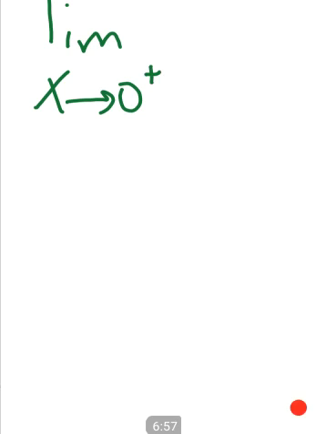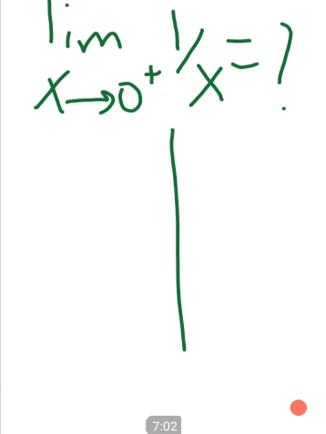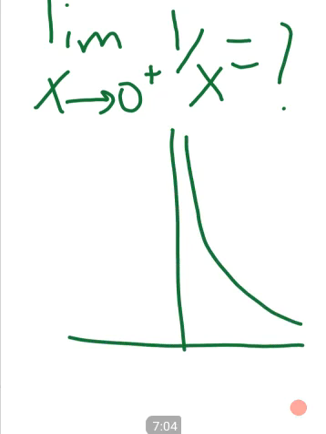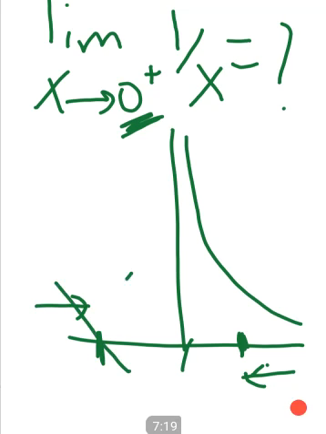See, our question earlier was x approaches 0. Now we say x approaches 0 positive. I'll tell you the meaning in a minute. This is our graph. I'll just make the positive branch of the graph. And x approaches 0 positive means x approaches 0 from the positive side. That is, we push this point to the left. We don't push this point to the right. We just have to take care of this one now.